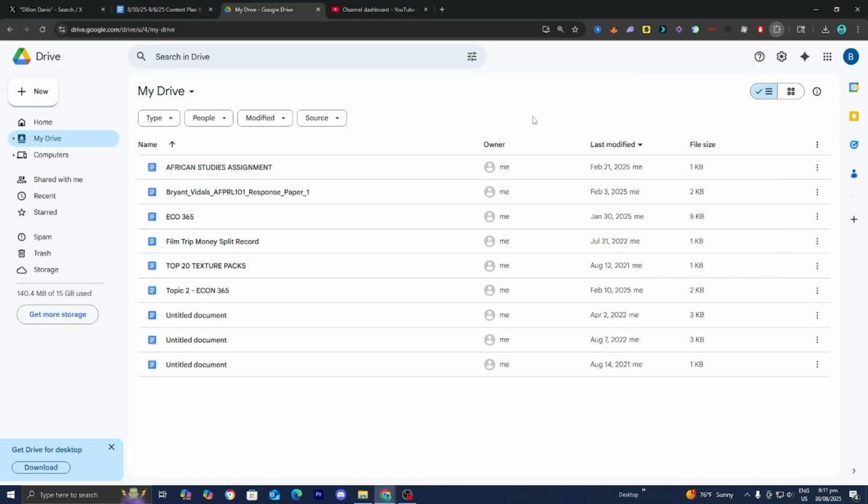And the same thing goes for any antiviruses or ad blockers. So guys, if you have an antivirus, you may need to temporarily disable it in order to actually download whatever you're trying to download over on Google Drive. Obviously some antiviruses just prevent you from downloading anything entirely, and you really don't want that. But obviously you're free to turn them right back on once you went ahead and installed what you need.